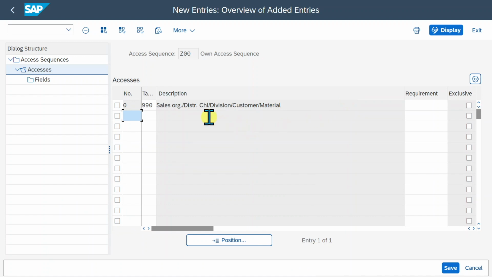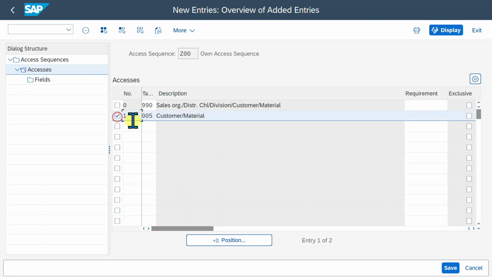So we use those access sequences in case we want the pricing condition to be found by a combination of different tables. So as you can see, I could insert more tables here, for instance 991, 992, and so on. And what the system would do is the following. Let me just insert 005 here to show it to you. Now the system would first check whether we stored a condition record for the table 990. So for a combination of sales organization, distribution channel, division, customer, and material. If that's the case, then this condition will be taken. If not, then the system will check the next table and check whether we inserted at least a combination of customer and material. I will show you in a second how we can actually maintain those conditions. This is the last step.